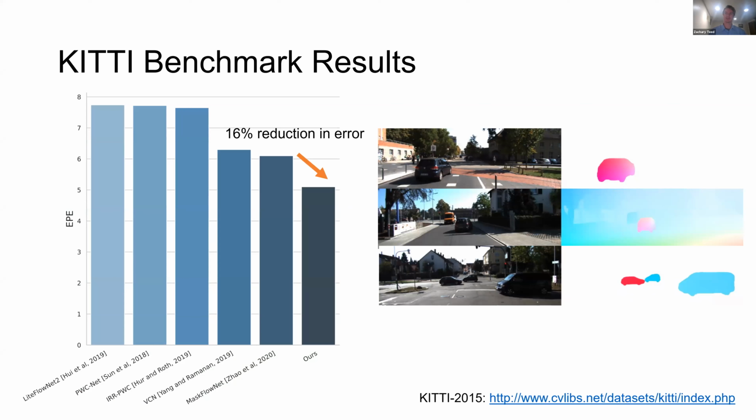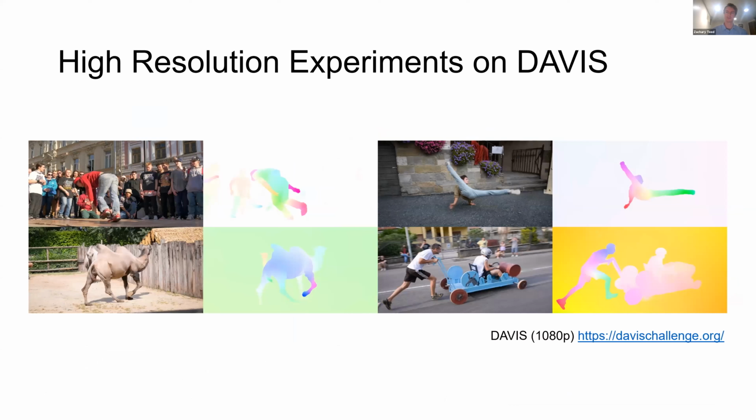Here are some additional results on the KITTI dataset, in addition to the qualitative results. And this is what we get when we benchmark our optical flow network on the KITTI dataset after training on the training set. So you may be wondering, given the quadratic complexity of this all pairs correlation volume, how well does this actually work on high resolution images?